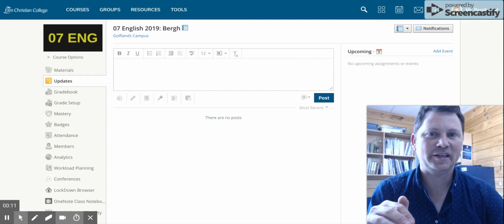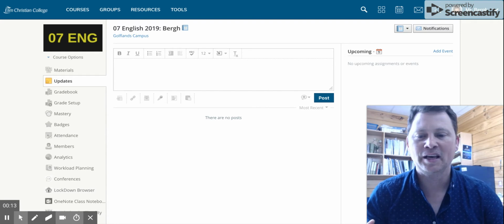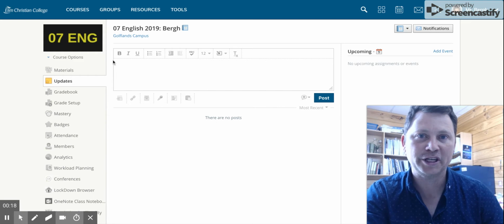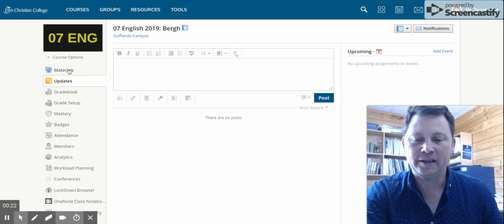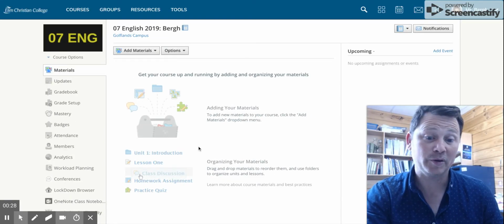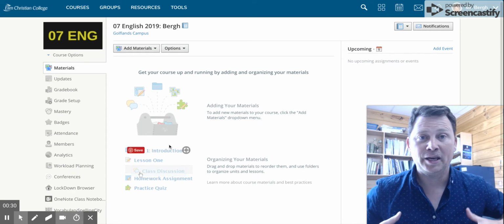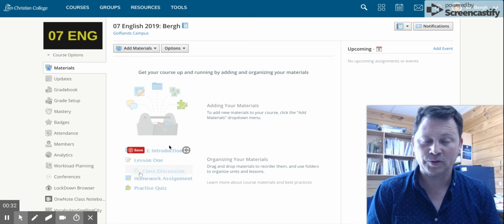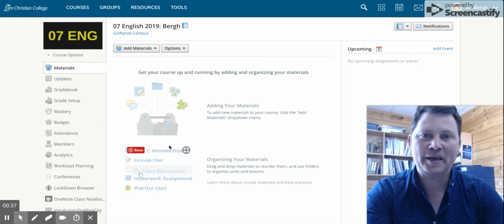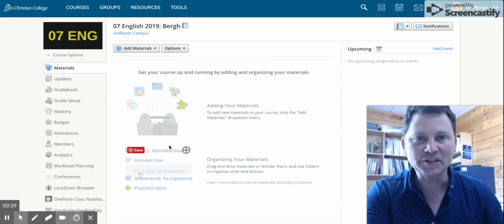And by the end of this lesson, what we really want to do is take this blank template that we have now, this course shell for a Year 7 English course. And in the materials area, because that's where the course content lives, you will see that there's nothing in there. So what we want to do is build this out. We want to say, if you're a student coming into this course, what is your learning program for the year going to look like translated into Echo?